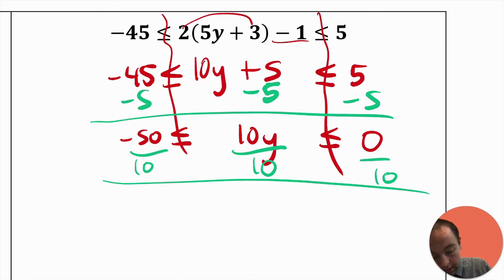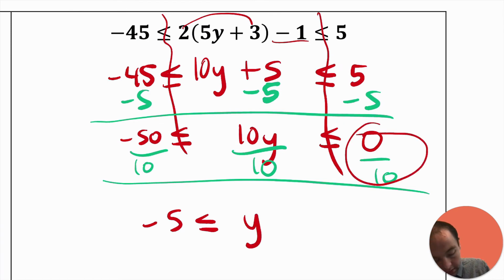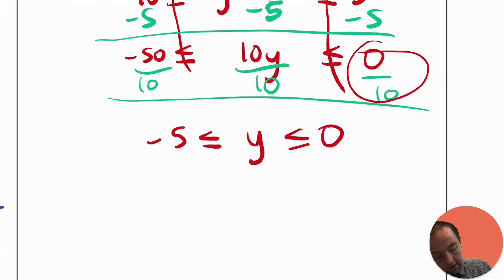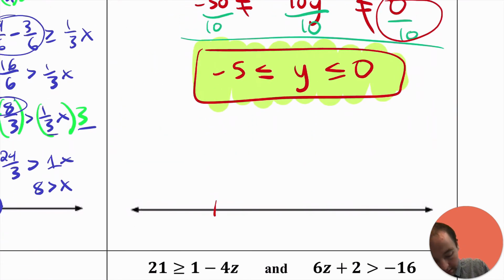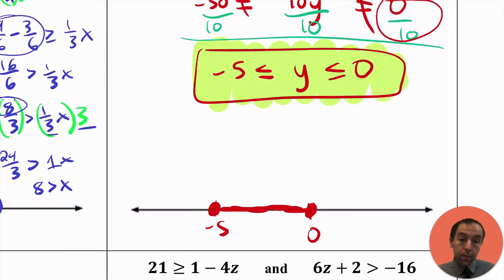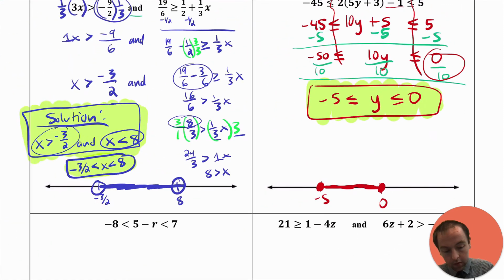there either. So that's going to give you -50 divided by 10 is -5 is less than or equal to 10 divided by 10 is 1y, and 0 divided by 10 is 0. So we end up getting this as your solution set for y. And then to graph that, of course, you would just have -5 there, 0 there. Both of the symbols are less than or equal to, which means those numbers are going to be included in your solution set, and then all the numbers in between also are possible values for y. So that gives us a graph of that solution set for that inequality.